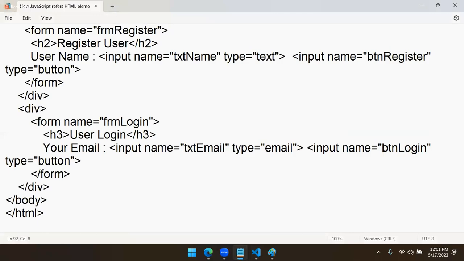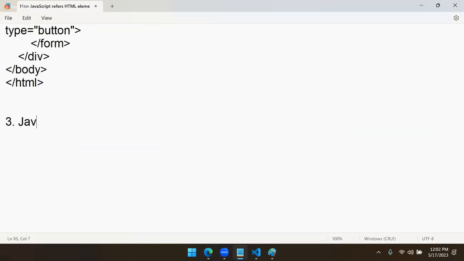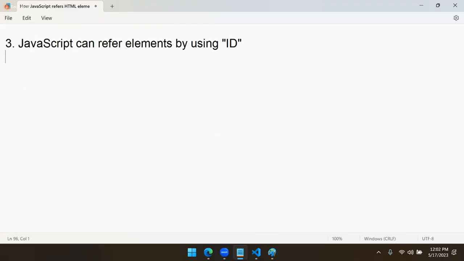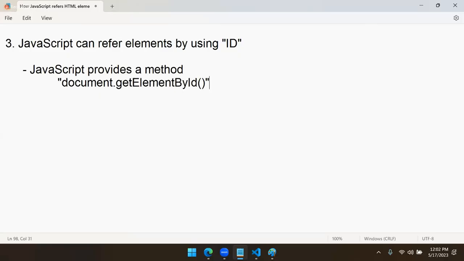Now there is another technique, the third. JavaScript can refer to elements by using ID. Here JavaScript provides a method. The method is document.getElementById.